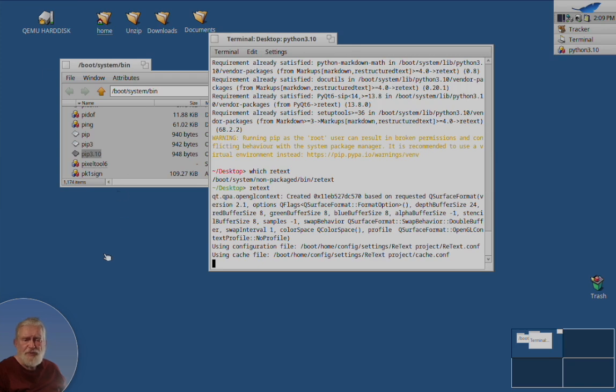Now, if you prefer to do it with a relative symbolic link, that's also fine. That will work as well. In that particular case, I just prefer to do it with the little script.